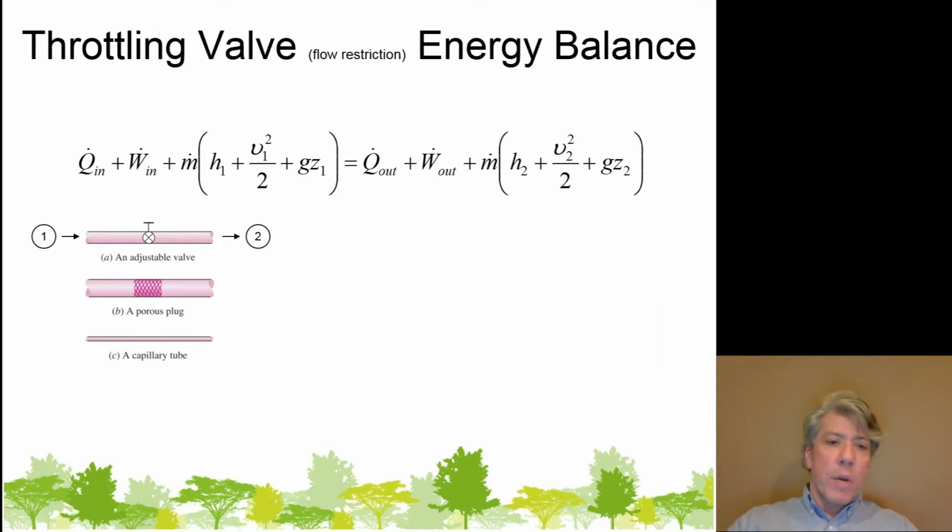And so let me ask you a question. Do you think there's any heat transfer? Should we keep the Q terms or let them go? Well, if you think about it and you know there's a temperature drop, you might be tempted to say, well, there must be some heat transfer. The temperature has dropped. Well, actually, most of the time these devices are insulated, and the fluid doesn't spend enough time in the device to really transfer significant heat per unit mass. So actually, we need to cross off those terms.